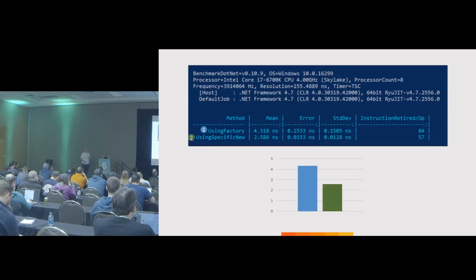So let's see what's the difference in here. Let's say we are going to run the factory, which is our usual. We are going to send over a lambda expression, and we are going to use the one with the function allocator. You can see the numbers. We are talking half the cost. If you're allocating 10 objects, it doesn't matter. But if you are allocating 1 billion in a minute, that's half the time.